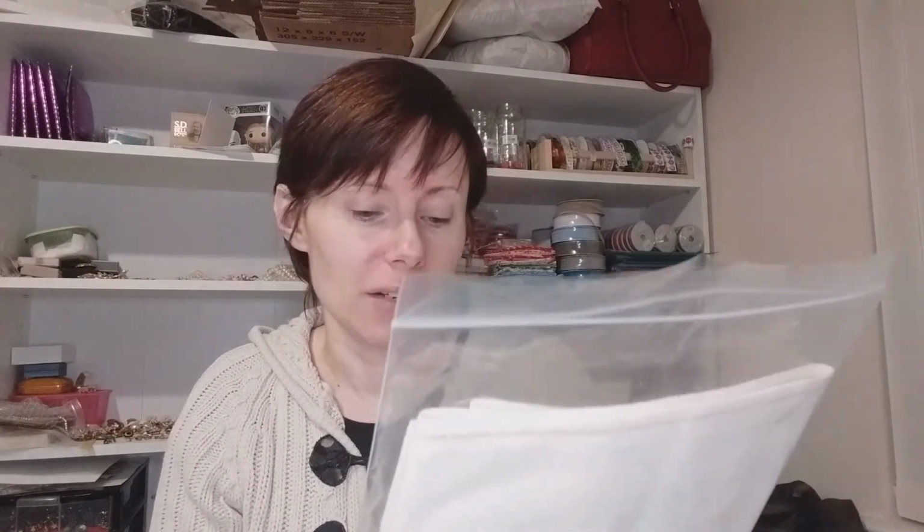I have been considering dyeing it, doing either a tea or coffee dye, but I can't bring myself to doing it because I'm so scared of messing it all up. And also I hope and pray that I have bought enough, but we'll soon find out when I start measuring it. I would have loved to have done a dye on it, but I'm just too scared of it going horribly wrong, and I want that one to turn out quite nice.